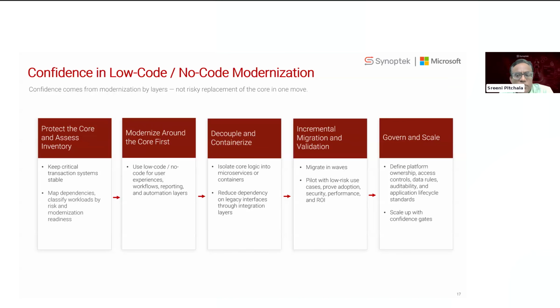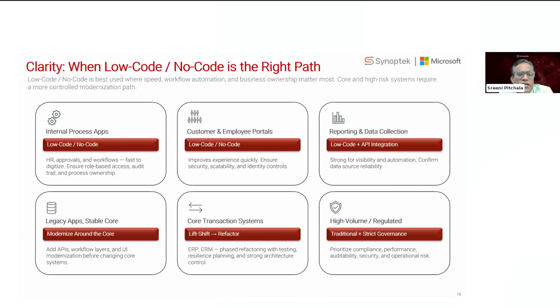And then the last point is the governance. The most important thing is the governance part. Ensure that we don't lose focus on how many low code platforms you are bringing in and the way they are used. It can easily get out of control if we don't have control and governance, and then can they be productionized? Because if you just put them in as band-aid solutions, eventually they won't be able to scale up. So the important part is governing and scaling. Okay, can we go to the next slide?